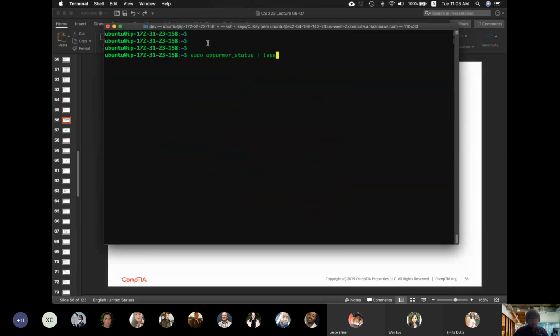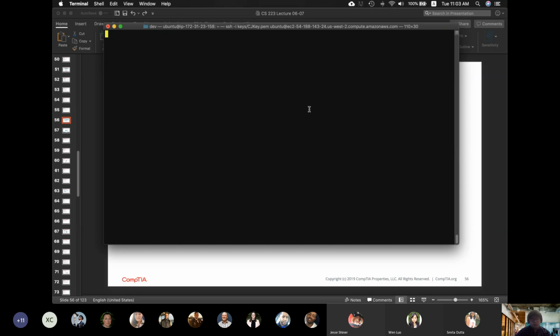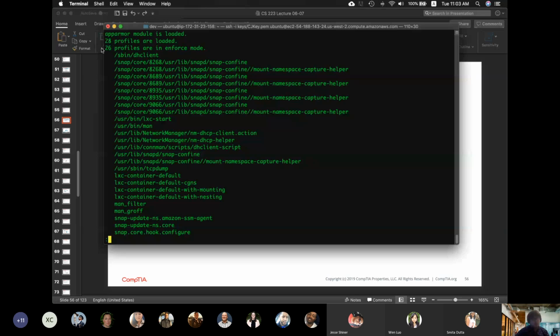Let's clear that out first. Maybe use less. I'll give a quick 30 seconds. You should see how many profiles are loaded or how many are in enforce mode.